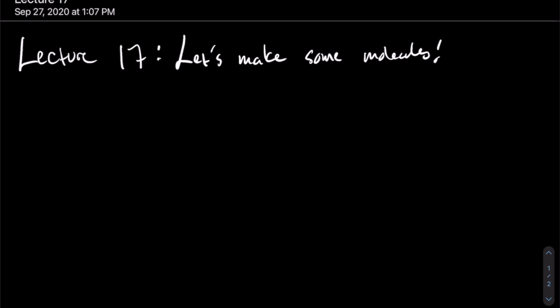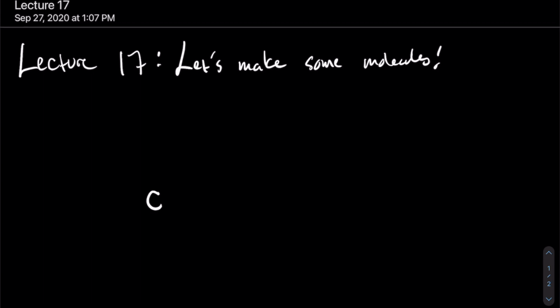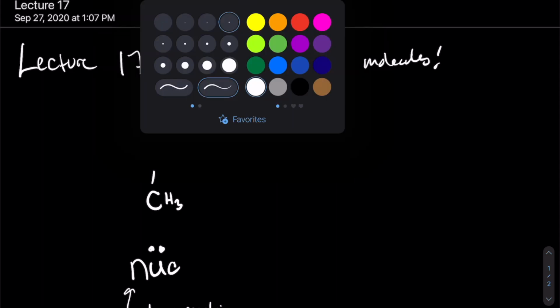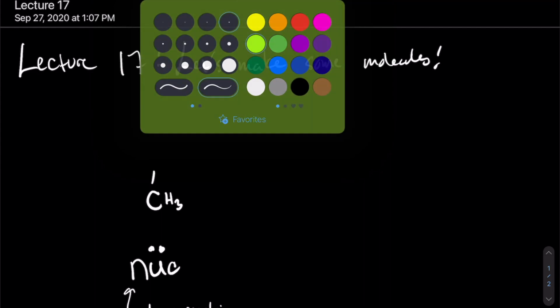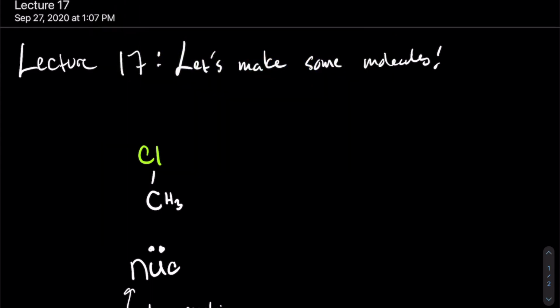This idea that you have a molecule that has a lone pair. We called it a nucleophile, right? And it had a lone pair, and I refer to it as a nucleophile because it loves nuclei, all right? And it loves nuclei in the sense that it loves positively charged stuff. So nucleophiles attack things that have a strong positive charge, and if you want to give a carbon a strong positive charge, you have to attach it to something that has a pretty good electronegativity. And chloride is one of those atoms.